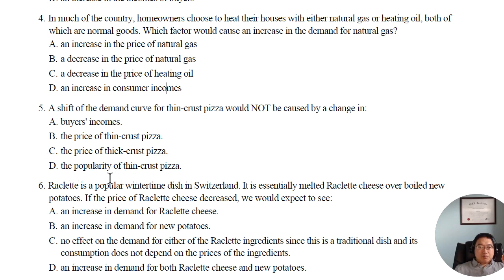D, the popularity of thin crust pizza. Popularity is basically people's preference, right? Whether people like this product or not, and that can shift the demand curve. So there's a page in the textbook that shows you all different kinds of factors that can shift the demand curve. You should check it out, and basically you need to memorize it. It's not very difficult to understand these ideas. You just need to put them into your memory.